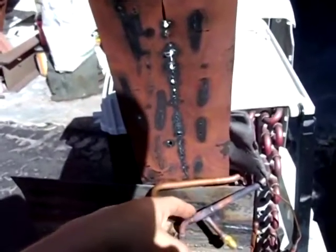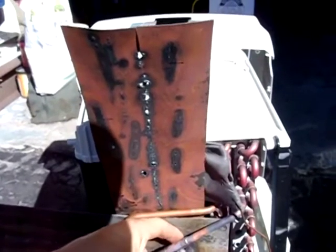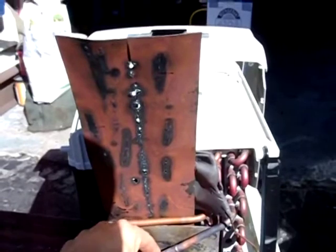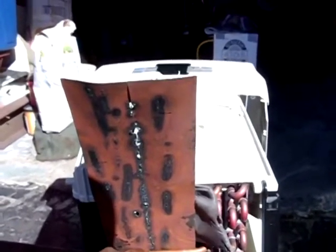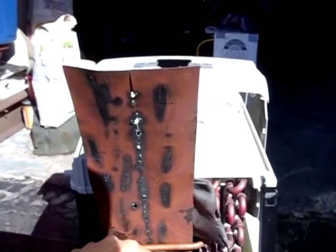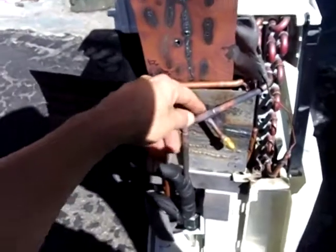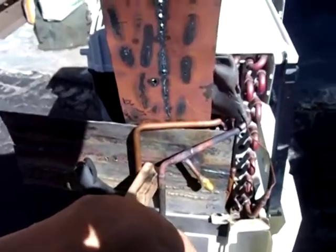Well, that was it. I re-brazed it, getting the heat in the back area, and I tried the vacuum, and now it's normal. It's starting to draw vacuum and holding it. So that was all it was. Okay, very good, not bad. 1 for 2 is pretty good. I don't think I had the camera on that. I never checked that. Alright, that's it.